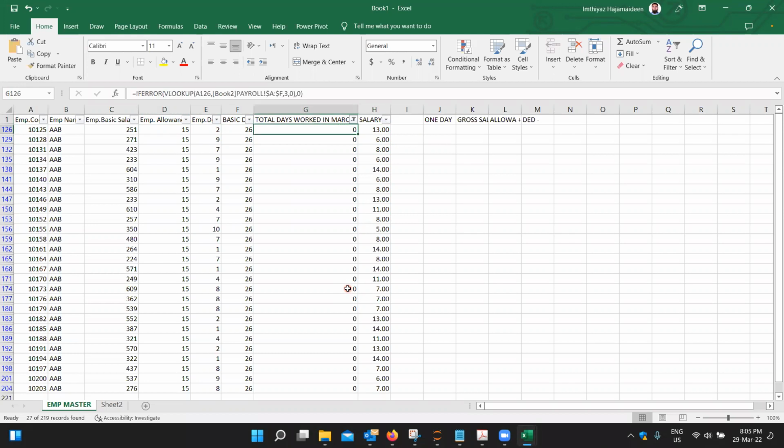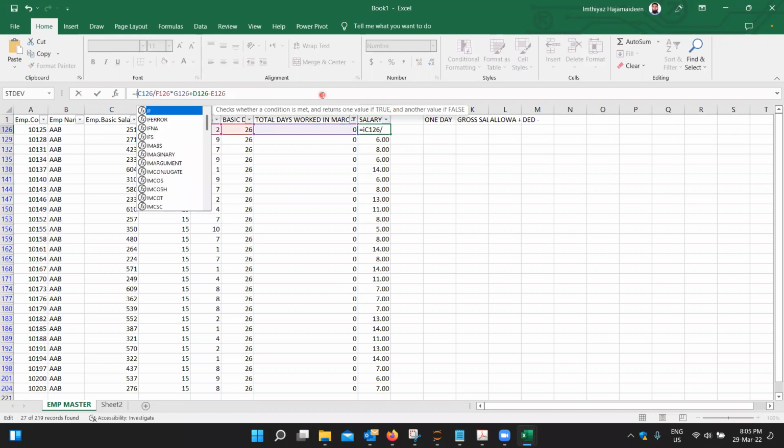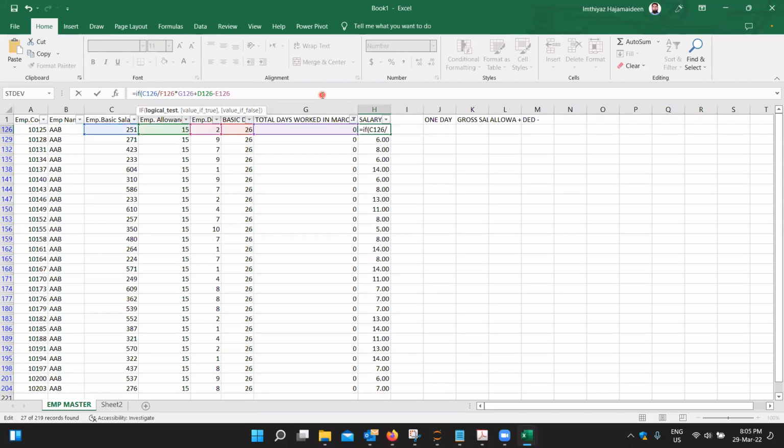So this is where you can use the IF formula. I want that if the working days is 0, the salary should be 0. I don't want to give him allowance. So you can type a formula here again. If, let me copy the formula here. Control X, I copied.